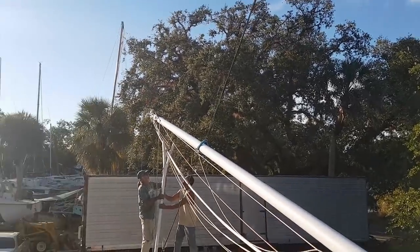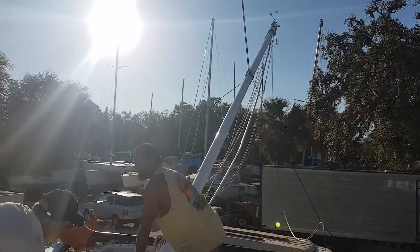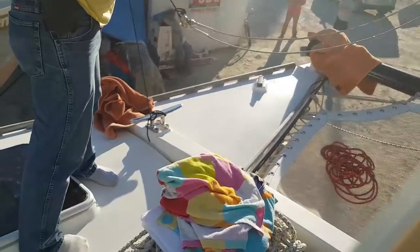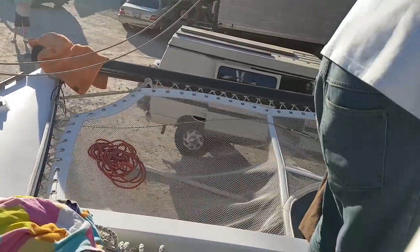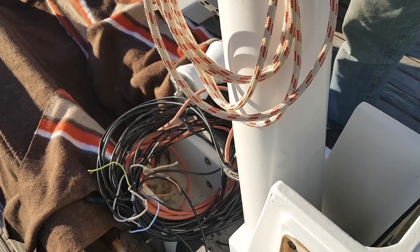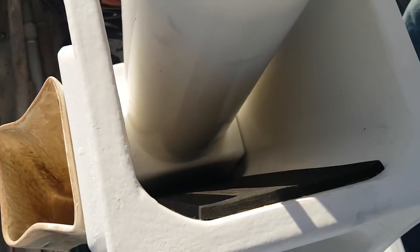Have a look at the foot of the mast there, it should be nicely engaged. Yeah, it's there. Jerry needs to put a little bit of tension on. More on the side? Yeah. Stuck. Forestay. There we go. Easy. Got right in. Nice and clean.